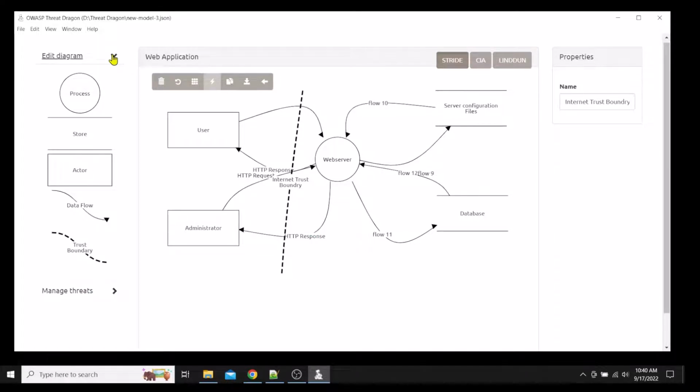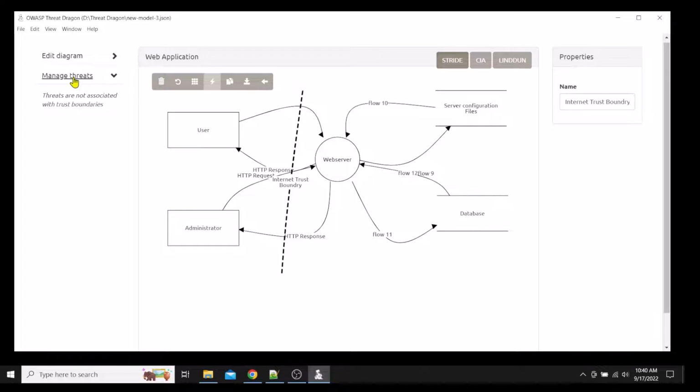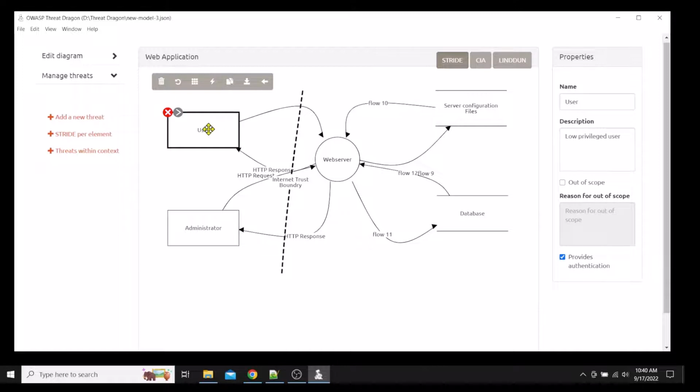We can minimize this diagram button, and we can take manage threats. You can select component one by one, and you can add the threats here.